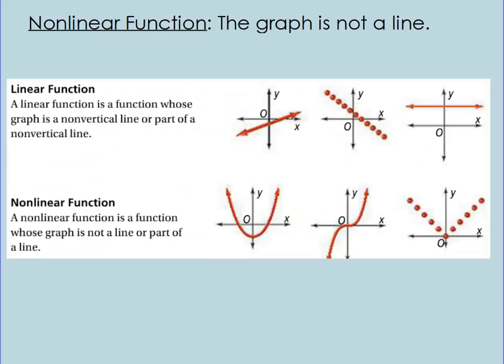And let's begin. So what a nonlinear function is, it's a graph that doesn't form a line. So for example, these top three are linear functions because they're all lines. This is a line, this is a line. These dots form a line. A nonlinear function won't look like a line.